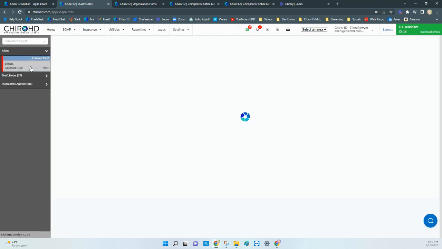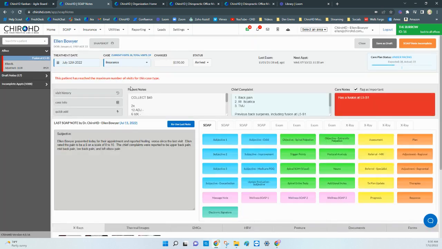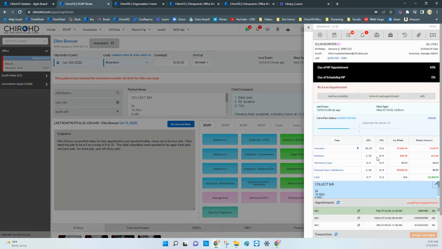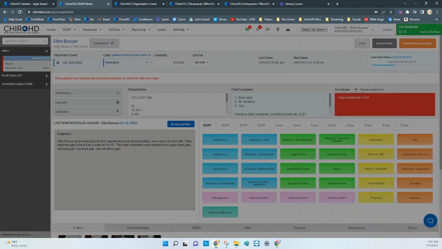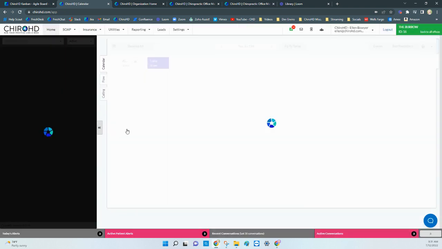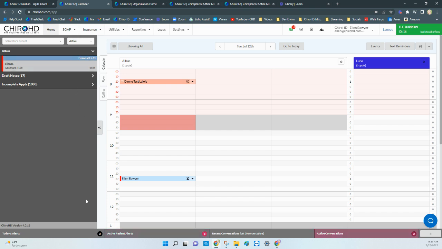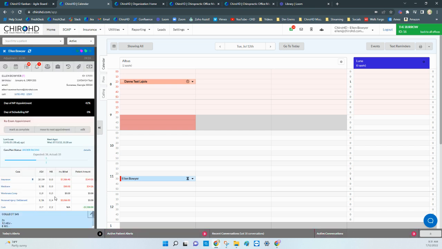If you're on the doctor's SOAP note screen, you do have to click on Snapshot to open the patient snapshot, and it will open here on the right. But again, the same concept applies with all these. Everything is clickable, and it navigates around just like the one from the home screen. So that's an overview of the patient snapshot and its buttons and its functions, but you will live and breathe within the patient snapshot because it really helps you manage your patients and the flow within your office.